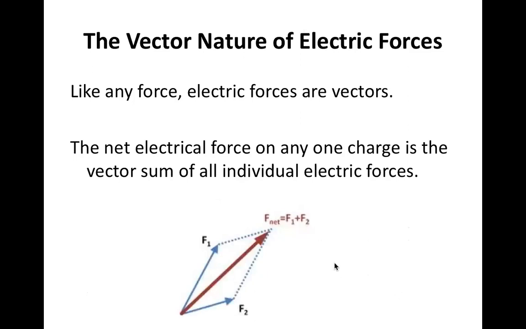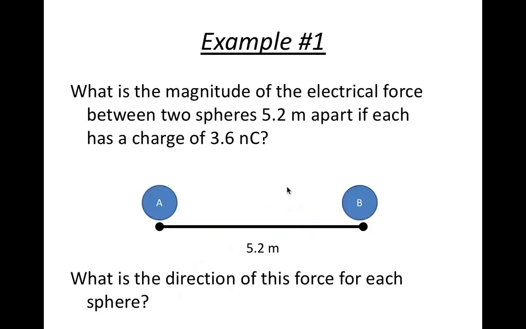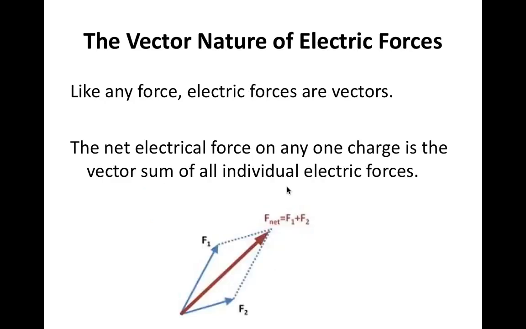So all but one slide in this lesson is considering point charges. So like any force, electric forces are vectors, and we must use vector sum if we want the total force. If there are multiple electric forces, we need to add those together using vector algebra. I guess I should mention, if we're in more than one dimension, then you're going to be considering vector sum, and we have trigonometry or vector components to deal with that. If it's one dimensional, then it's scalar addition and subtraction. You consider the direction, but it ends up being mathematically just addition or subtraction. So this is relevant when we've got two-dimensional electric force problems.